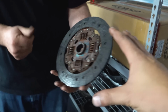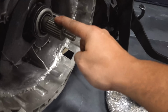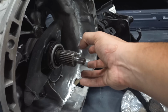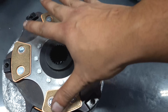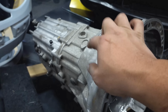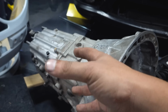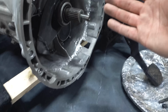So this is what we need, but unfortunately we have some other issues, because it turns out the transmission input shaft, this guy right here, seems very short. Usually the input shaft is a little bit longer, which allows for more clutch travel. But this was specifically made. I got this a while back, and it was all custom made. You can see that this bell housing was mated to this GS6-53DZ transmission. It's from a 530d diesel BMW, a 6-speed with some weird gear ratios, but it should theoretically bolt onto my car. But I'm having an issue with this.